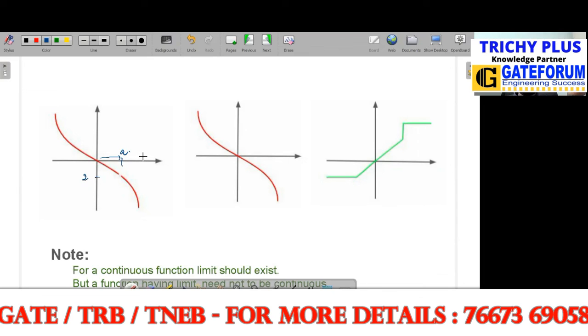Okay, next step, you come from the right side to verify it. So what will your value be? Nearer to 2. So the left hand limit is equal to 2, and the right hand limit is equal to 2. Next, I apply 2 in the function itself. What will I get? As far as this curve is concerned, if I apply 2 in the function, what will I get? Just 0. Indeterminate form of value, sir.